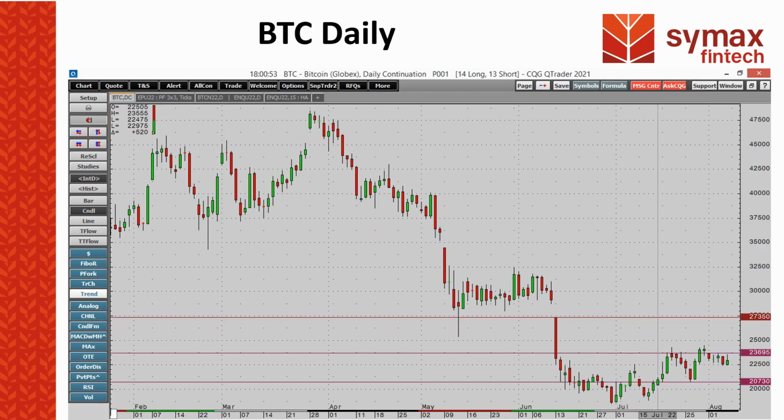Okay, so moving on to Bitcoin. So Bitcoin daily here. Now, Bitcoin didn't necessarily react as most people would have expected it to, bearing in mind that loose correlation it's got with stocks. It held up quite well on Friday. So again, got the support and resistance lines in there and also a breakout level, but that's above 27,000. So I'm not sure we're going to see that quite yet, but hopefully we will at some stage.